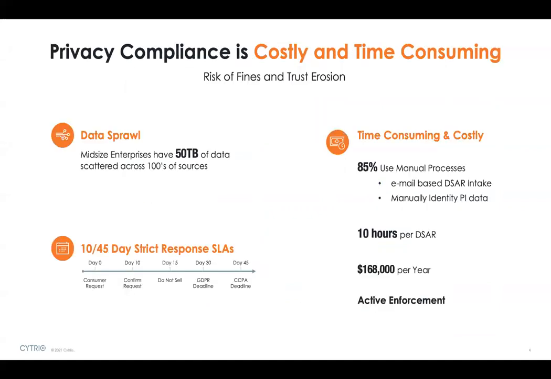As you can see, in today's digital world, every company is challenged with data sprawl, where data, especially personal data, is stored across terabytes of data spread across hundreds of data stores. In our survey of 5,000 plus companies, what we found is over 85% of the companies are using manual processes, such as using email to allow the consumers to submit the data requests.